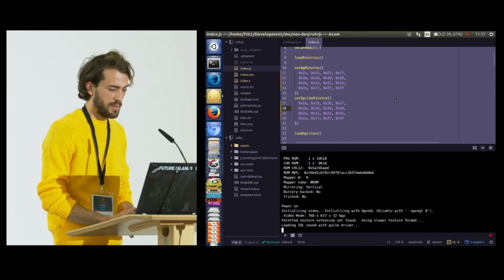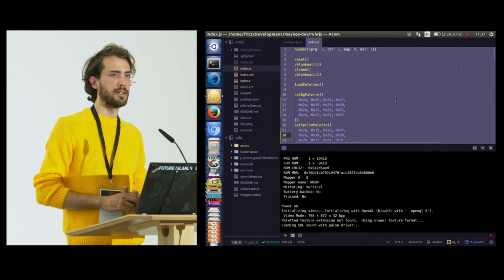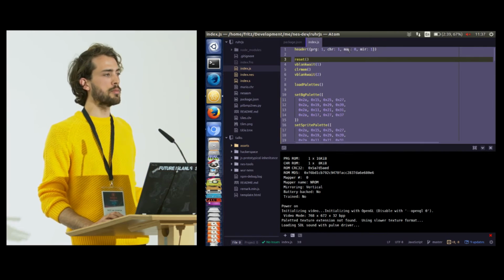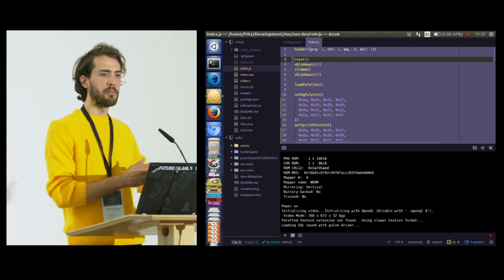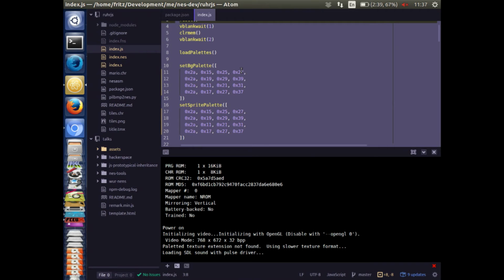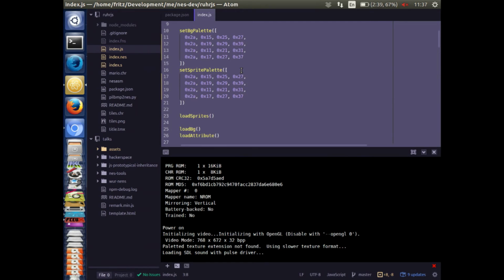Hooray. So the way this works, it has a little header in the top, which is of no importance, and it's very similar to CSS. You have to reset everything before you can render stuff. And then you have a few palettes, which I just changed, and then it will show you some stuff like load sprites. It's just a function that will replace this, like an assembler function. No need to worry about that. If you want to get into hacking with this, just send me some GitHub issues or Twitter messages, and we'll get into some more stuff.